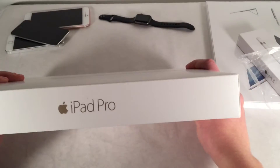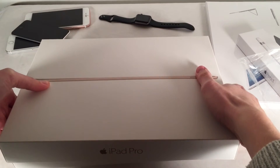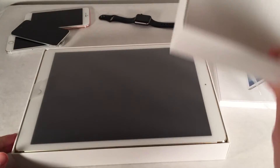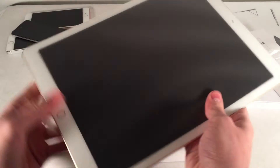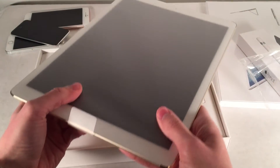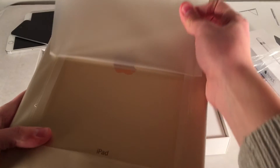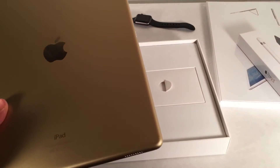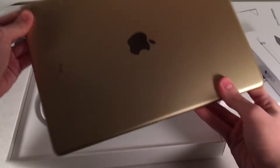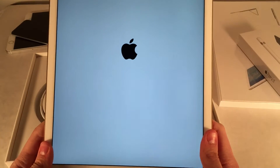It's been too long since I've used an iPad, so let's start with the iPad itself and go on to the accessories in a little bit. Let's just lift this lid here — there we go, and there's the iPad. I'm not going to be stereotypical like everyone does in their unboxing and say 'oh my god this thing's huge,' but I don't know — I think I might have to. This thing is gargantuan; words just can't do it justice. This is the gold color by the way, 32 gigabytes, Wi-Fi.